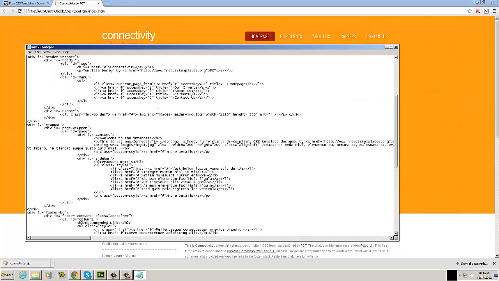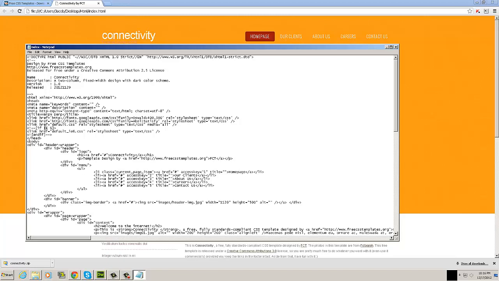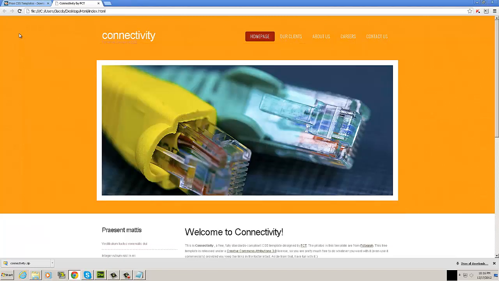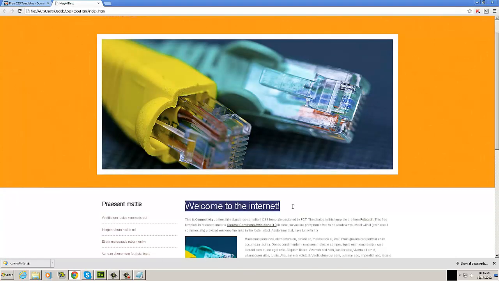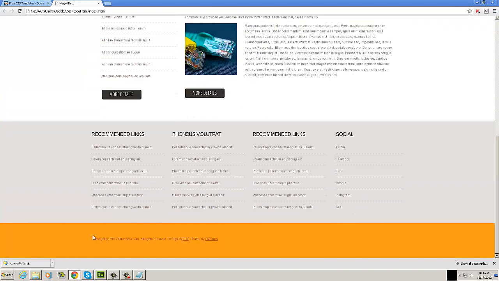So let's see, I'll change something. Looking through the code, I can see that this looks like a title or something, so and when I hit save on here and then go to this and refresh it, enter title here, welcome to the internet. But you have to make sure, if you plan on using it for commercial purposes, to leave it there.